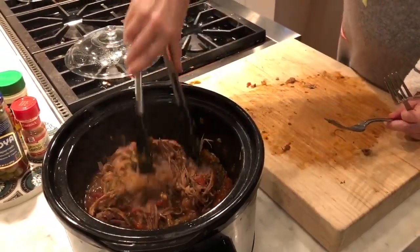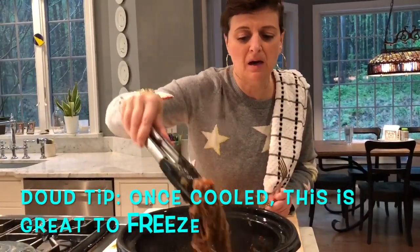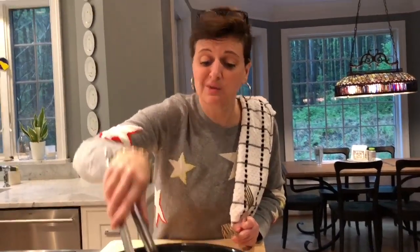This stuff is really great to freeze. Once it's all cooled off, you can just put it in a gallon Ziploc and put it in the freezer — it will keep for a while. My favorite thing to do — this was actually my after-school snack when I was going to school — is to put this in a corn tortilla with a little bit of that cabbage salad that we made earlier. It's delicious. Give it a shot. Remember that every country has their own version of both the ropa vieja and the sofrito, and you can't mess it up. I hope you give it a shot and let me know how it goes. Thanks everybody. Thanks Mr. Fan for volunteering me.